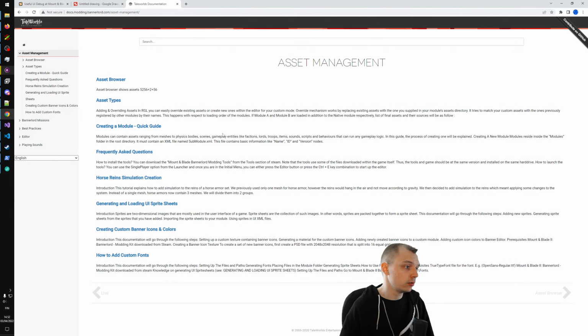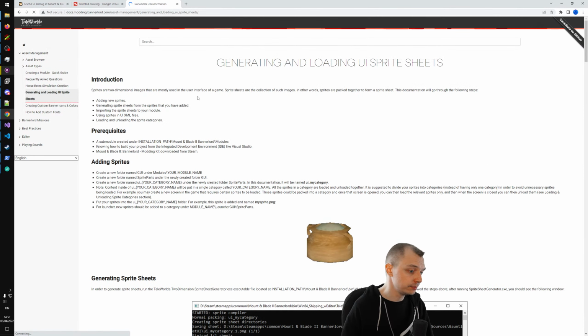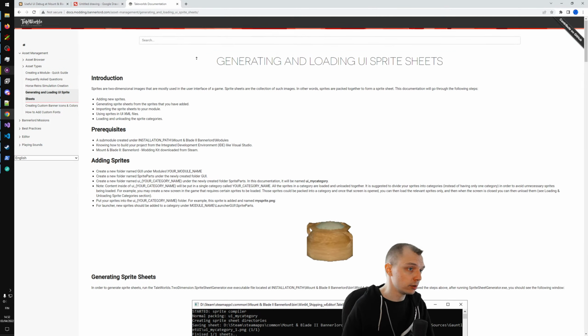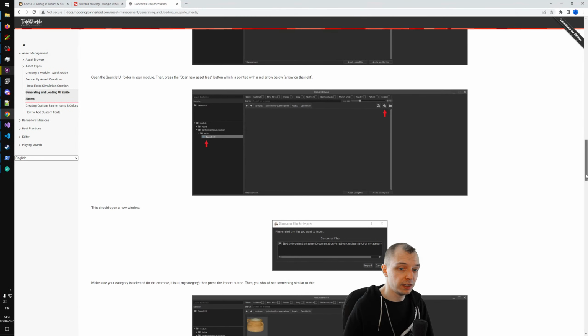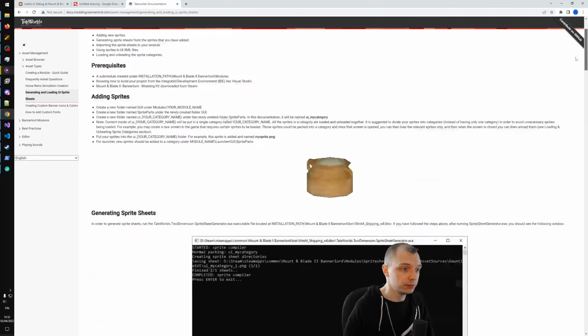And to do that, we will start by looking at the official documentation. This is the official modding documentation for Bannerlord, and creating UI sprites is actually one of the very few things they have documented here. So we will try to follow this guide they have made for creating UI sprites.